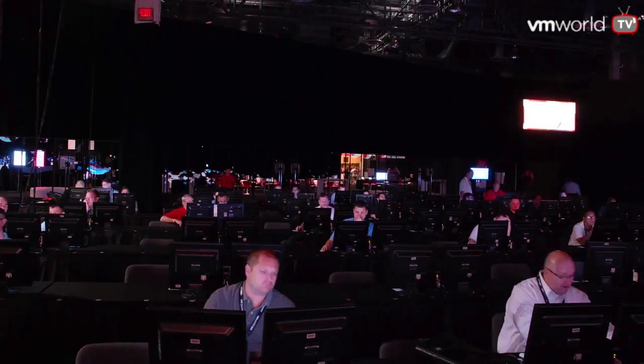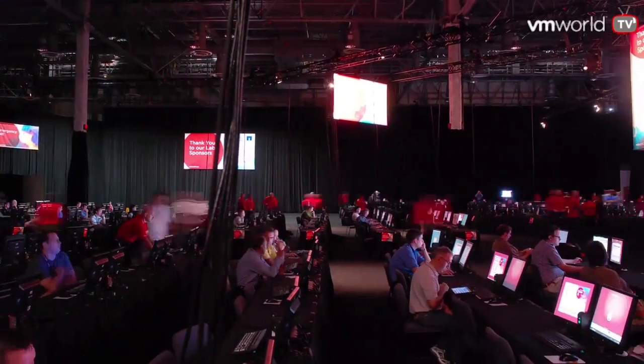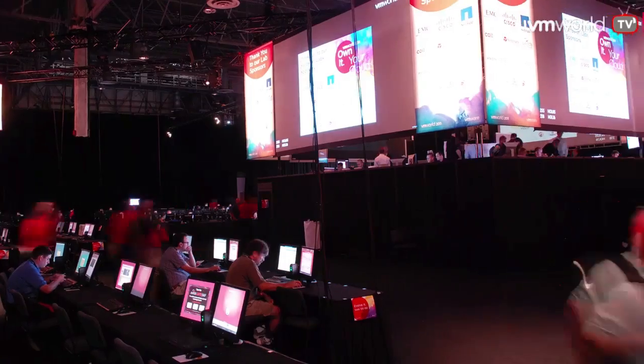So this year we're actually doing a complete public cloud model. Last year it was a hybrid cloud model. The year before that, this was pre-cloud. We actually had a lot of infrastructure on site at the convention center, and the labs were instruction-led. The evolution of that was to go to a self-paced lab model with the hybrid cloud last year. This year it's a full public cloud model. And what we've done this year, the whole solution is end-to-end built on VMware technology. So we leverage vSphere 5.0, VCD 1.5, vShield 5.0, and the pre-GA version of View 5.0.